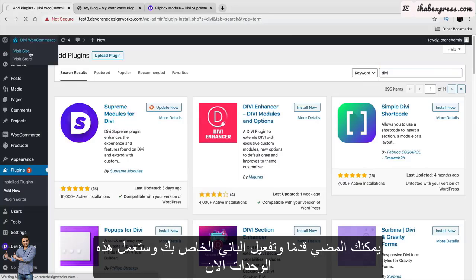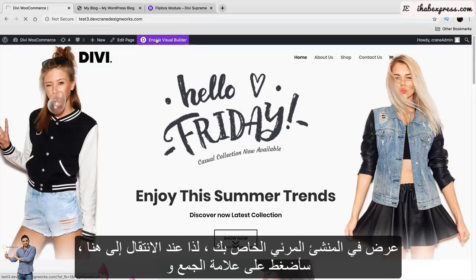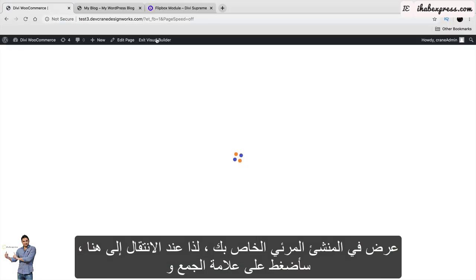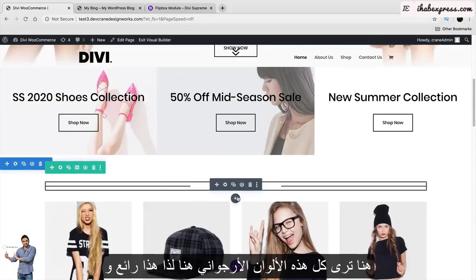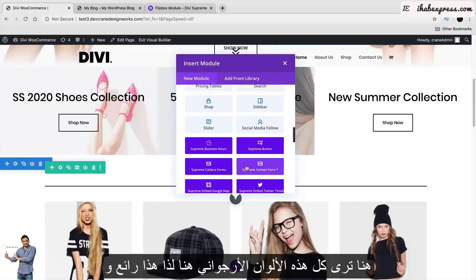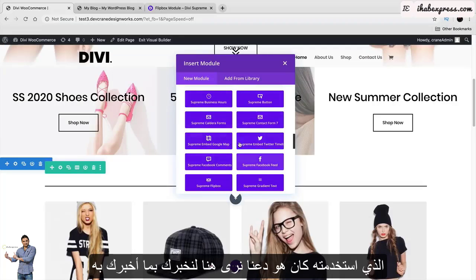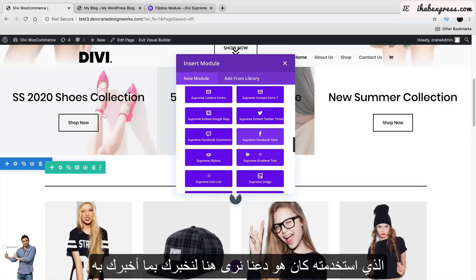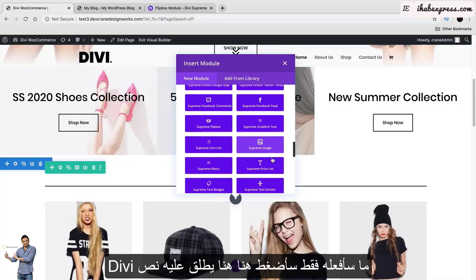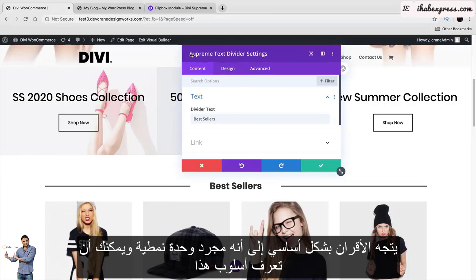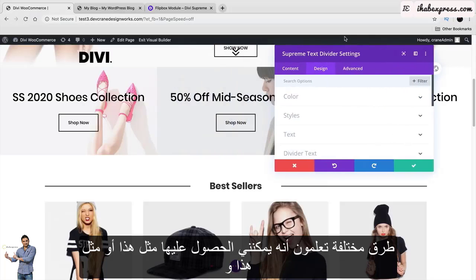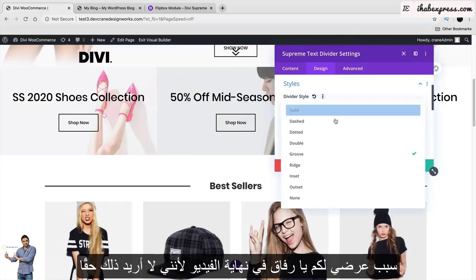And once you actually install it, you can go ahead and activate your builder, and those modules will now display in your visual builder. So going over here, I'll just click on plus, and right here you see all these purple ones. So this is pretty cool. And the one I used was, let's see here. Tell you what. I'll just click on here. It's called the Divi text divider settings. So essentially it's just a module, and you can style this different ways. I can have it like this, or like this.